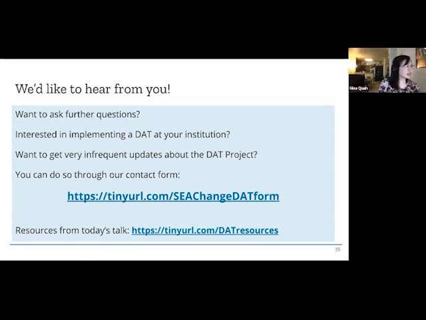Okay, I think we have time for one more question. Ooh, this feels like a lot of pressure to pick one. How about this question of how might we transform an existing departmental committee into a DAT? Because I think we actually haven't thought that much about this question. Does anyone want to take a stab at this? I can do that.